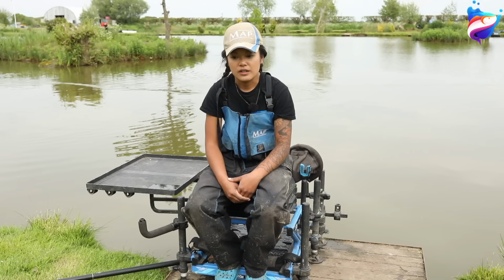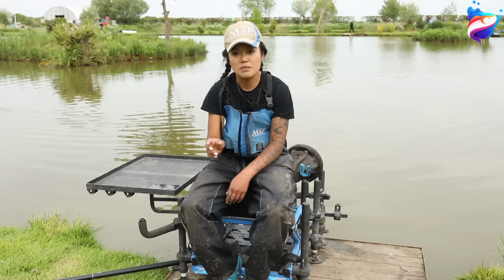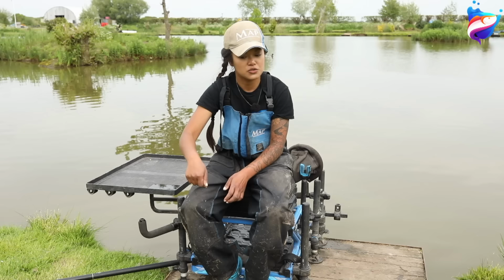Rigs-wise, I've used a RW Maggie on my short line, 4x12. I did mention I should have maybe had a 4x16 on, a bit heavier rig to get down through them littler fish to get to the better stamper fish. I should have maybe done that, but I don't think they were there. I think maybe even a little bit later on, because I kept feeding it, I kept seeing a few fish on it. I think maybe a light, real light, delicate rig, flicking it out past your pole and just letting that maggot fall as natural as possible, that would have been possibly a good shout.